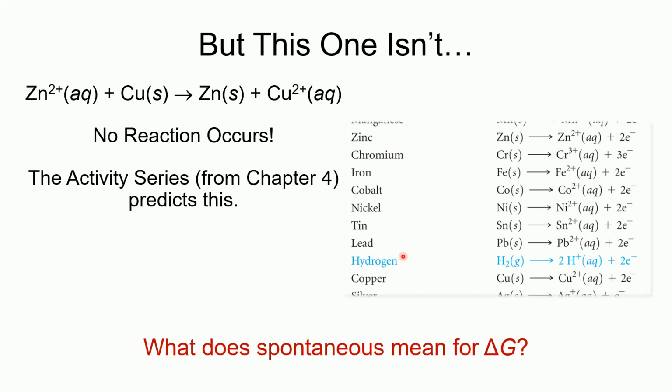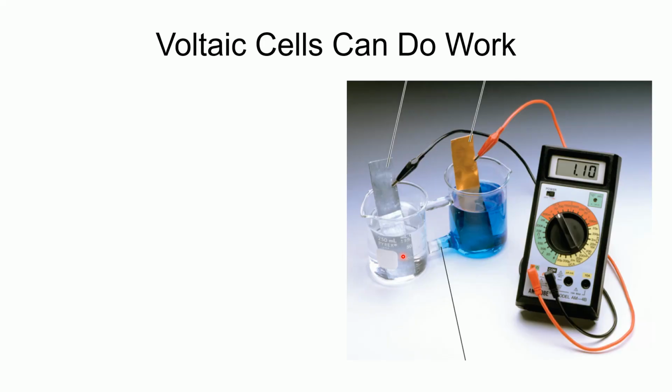We're going to talk about the delta G in a lot more detail at a later point, but it's possible that we can take some of that delta G and turn it into work. And so we could potentially extract some of this energy in the form of work. But to do it, we need to be smart about it. We need to set up our reaction in a very clever way. And the way that we're going to set it up is with a voltaic cell. So voltaic cells, if we set them up properly, can do work.